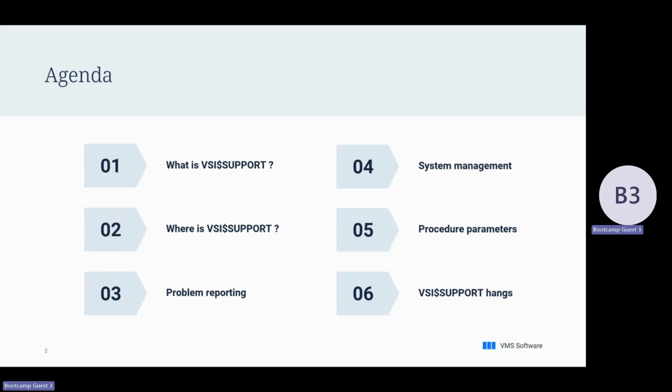We're going to speak about what the VSI$support tool is, where you can find it, how it is used for problem reporting and system management, how you can call it and use it, and also what happens if it hangs and how you can still execute it, at least partly. And of course, if you have questions, you can interrupt me.